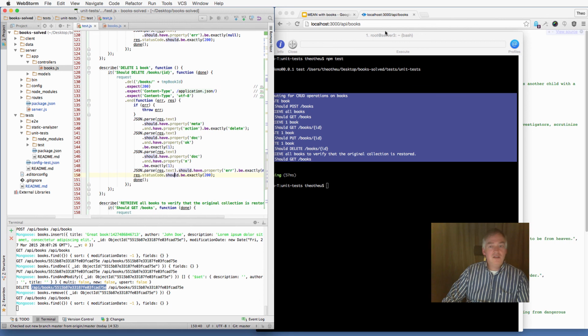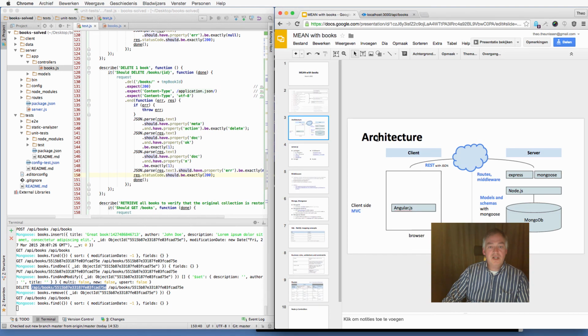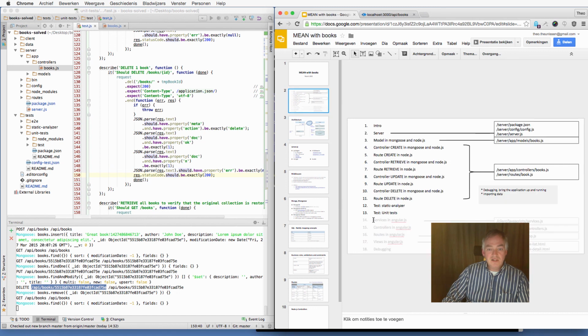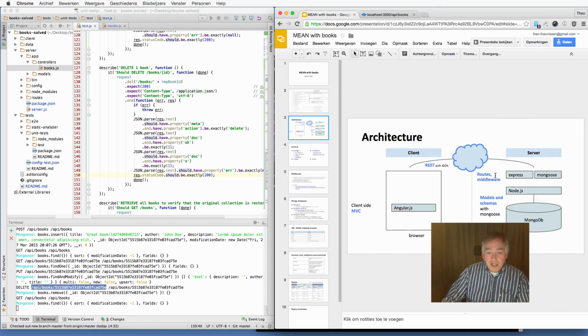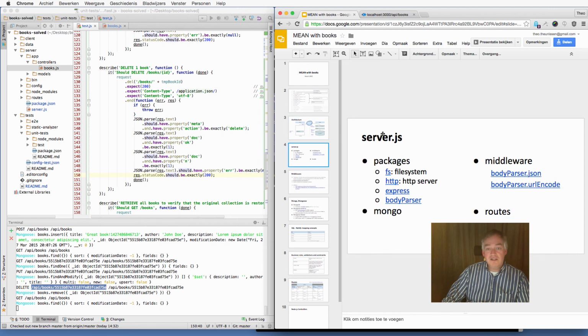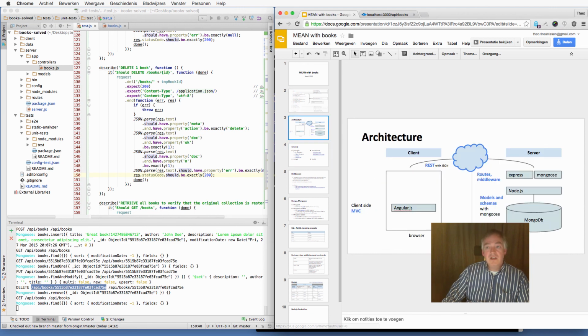Now we go to our next part, and the next part, let's see what's on the list, is that we start on client side. So the server is completely done. It works in every aspect, and we have checked and verified it. So we're happy with it.